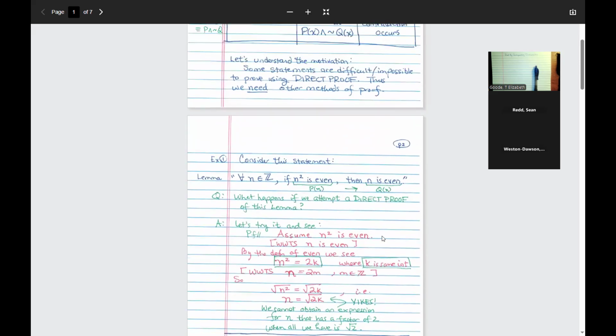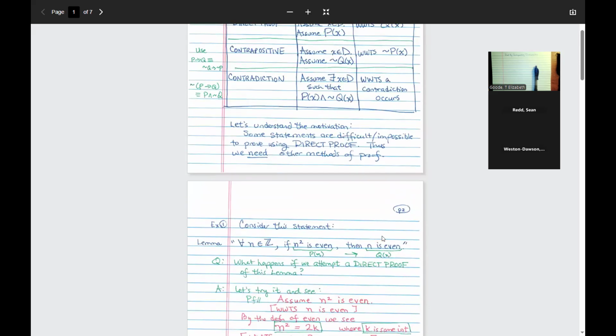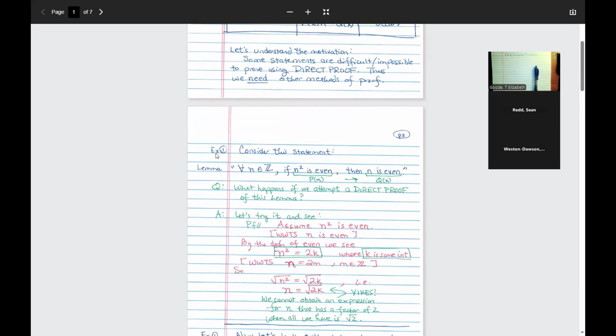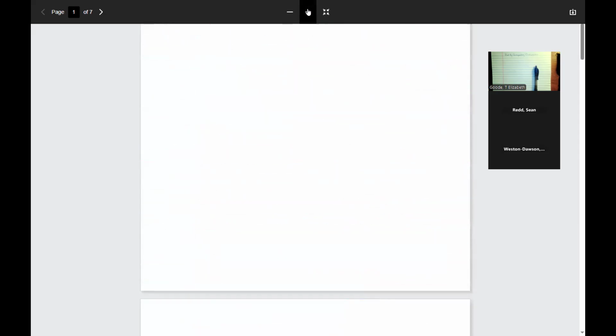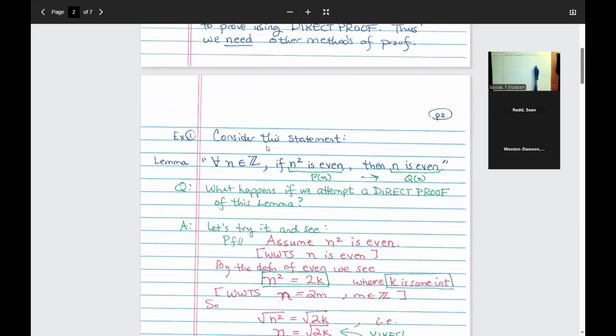And that was like a mathematical contradiction to where this y can't be rational or y is irrational. Y can't be both, yeah. So this first example, we actually proved it two different ways. We proved it by contrapositive and we turned around and also proved it by contradiction. You might not have really realized that at the time, but I wanted to take a simple statement. This is a super simple statement. If n squared is even, of course, n is an integer, then n is even.